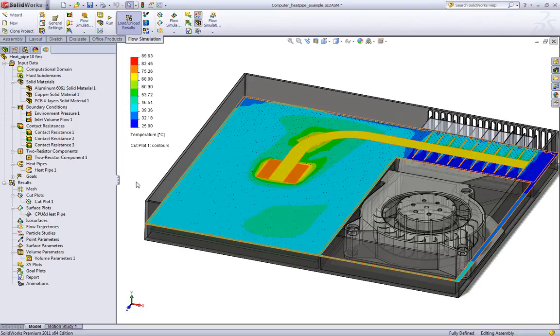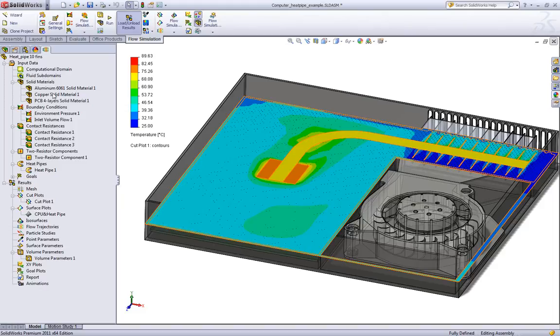The model for the heat pipe is pretty straightforward. The setup of the definition's pretty easy. You put surfaces where it contacts the heat sink base that mounts to the processor, those faces, and then the faces where it's going to touch the vanes at the other end. Two resistor component, again very straightforward as well. Got the contact resistances in there, our inflow, exit at atmospheric, so pretty straightforward.